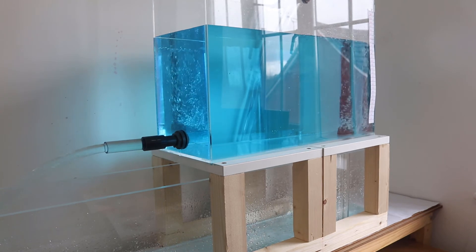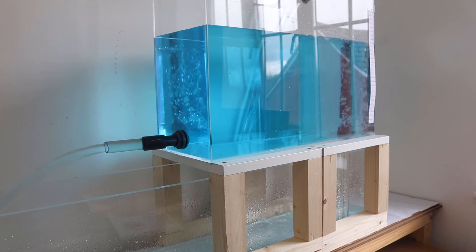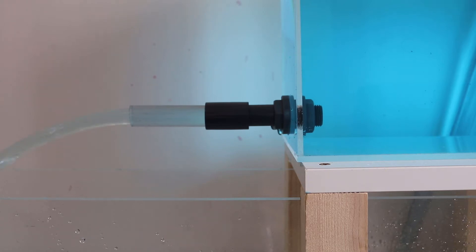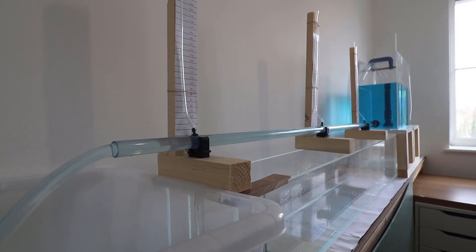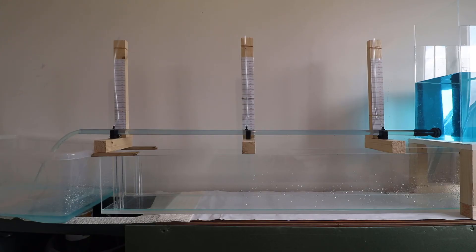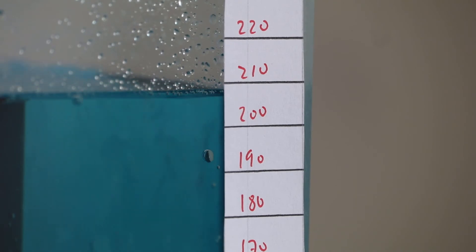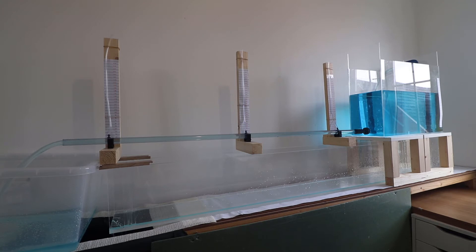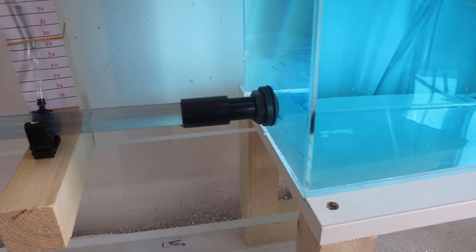We said several times in the last video that the longer we make the pipe, the more losses we're going to get in the system due to friction, viscosity and turbulence. So let's make this pipe a bit longer and see what happens. I've now installed a 1.25 meter pipe on the end of the tank. Everything else is exactly the same — the tank still has a water level of 0.209 meters, the pipe is unrestricted at the outlet and open to atmosphere, but we now have a relatively long pipe, which is going to lead to losses in total head as the fluid makes its way down the pipe.